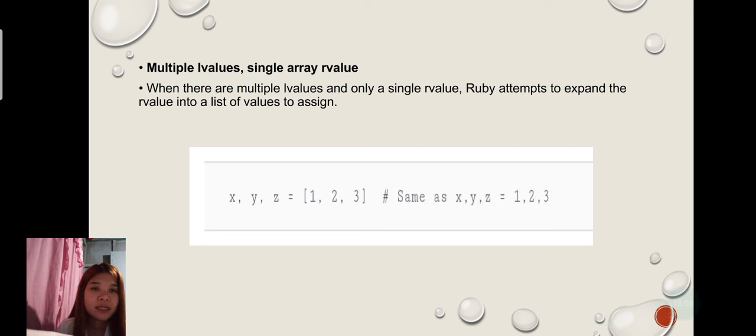X, y, z is equals to, katong mura siya ay array 1, 2, 3. So atong simplify, same ra na as x, y, z is equals to 1, 2, 3. So ang value ni x is 1, ang value ni y is 2, and ang value ni z is 3.